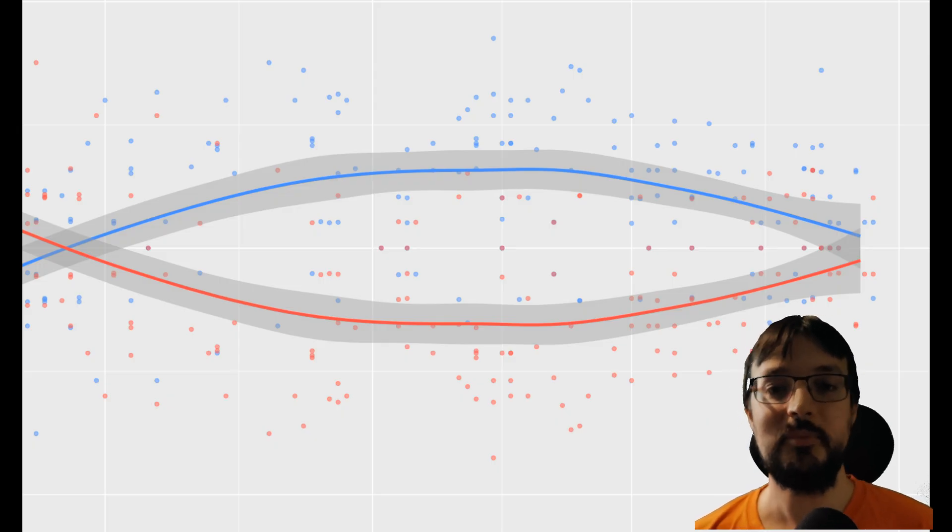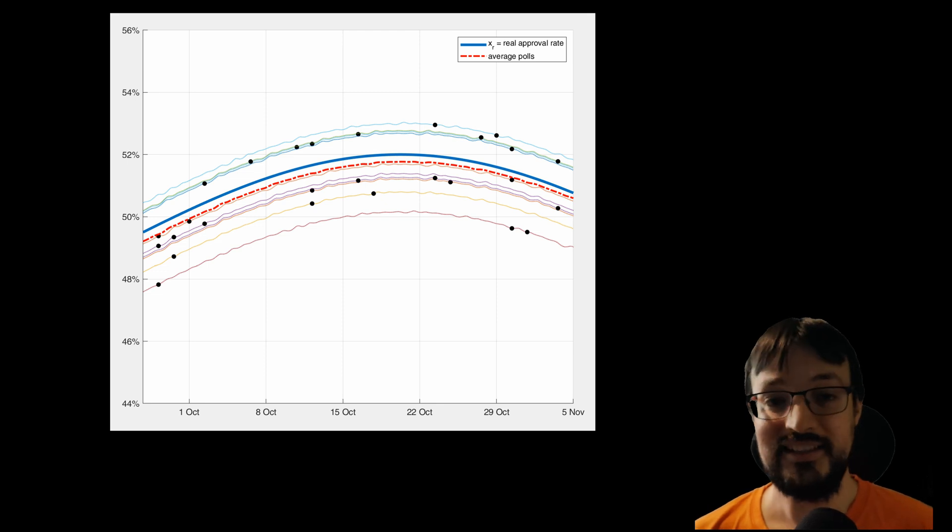This plot is actually remarkably similar to real opinion poll results. For instance, if we look at the Wikipedia regression model obtained by weighing a large number of opinion poll results for the 2024 US presidential election, we see that the curve in Wikipedia and the one obtained using a dynamical system approach are similar. Let me clarify that, mathematically, this does not prove anything, but for illustration purposes this is good enough.